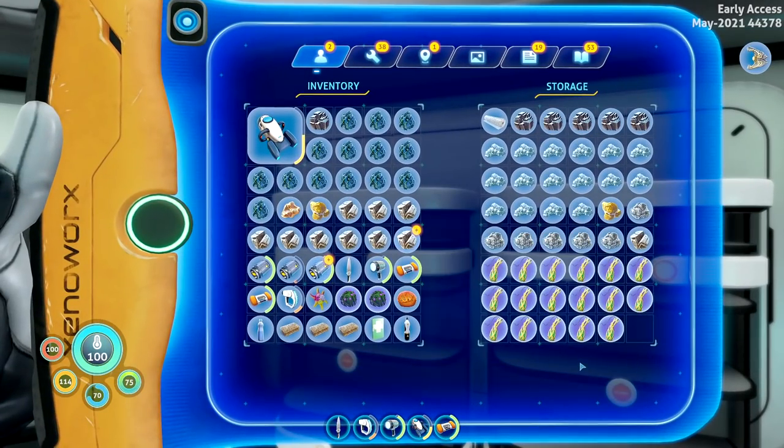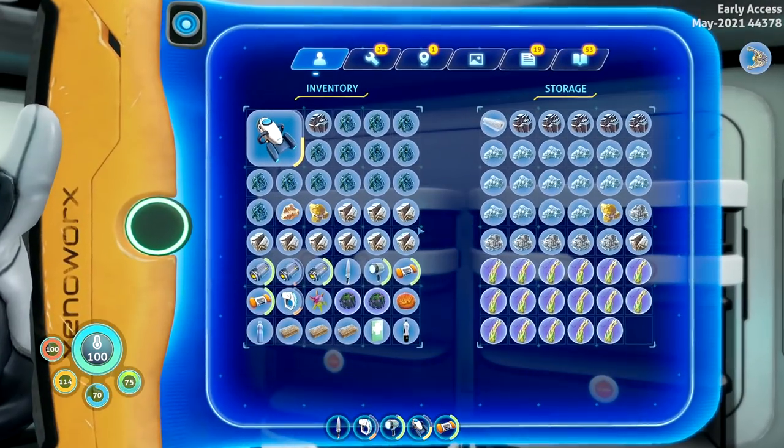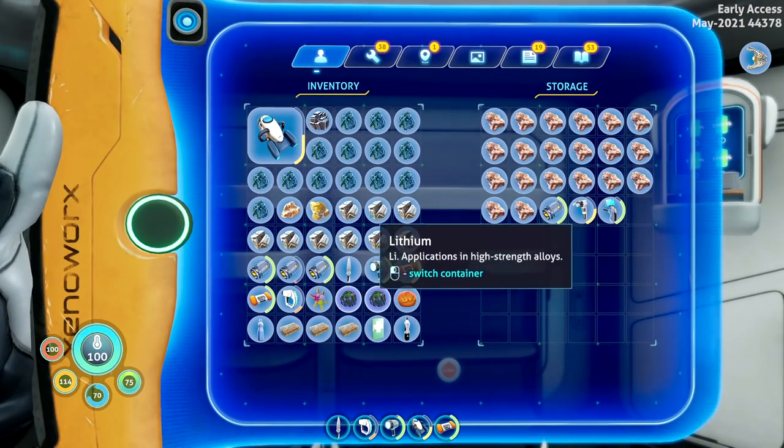All right, let's go and check to see. We're running out of room, aren't we? Okay, so lithium itself. Do I have some lithium in here? Just to make sure. I might have grabbed some before, yeah. So what we're going to do, we're going to probably place all this in here.